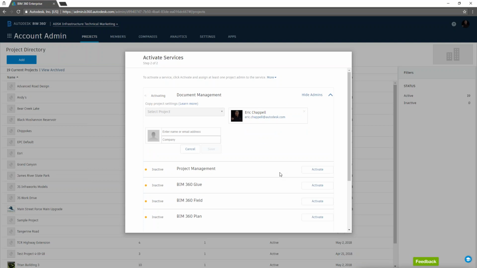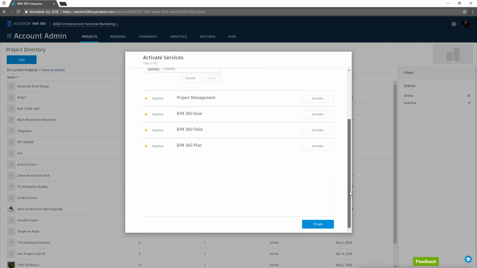Now, as I said, there's a lot of stuff you can do with BIM 360, and you can see some things I'm not talking about, like copying project settings and adding additional admins. As you dig deeper into the BIM 360 world, you can certainly learn more about how all those things work. My goal for today is to give you what you need to know to get up and running the first time you use InfraWorks and want to collaborate with this BIM 360 system.